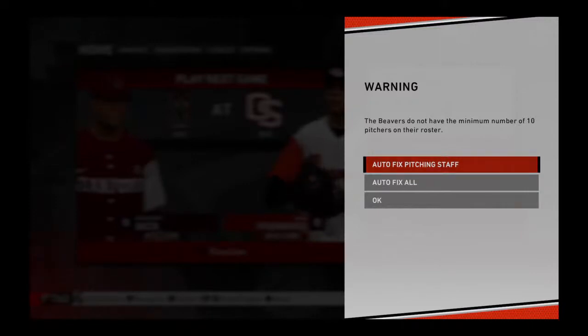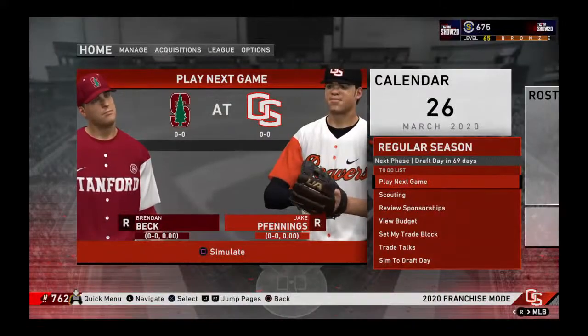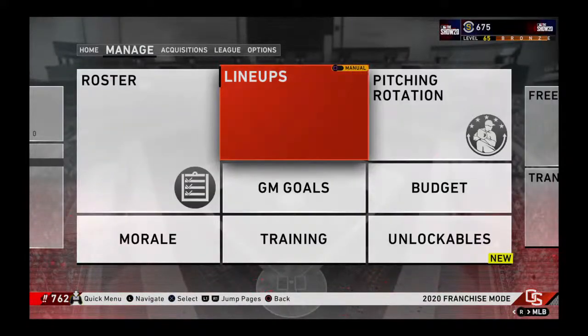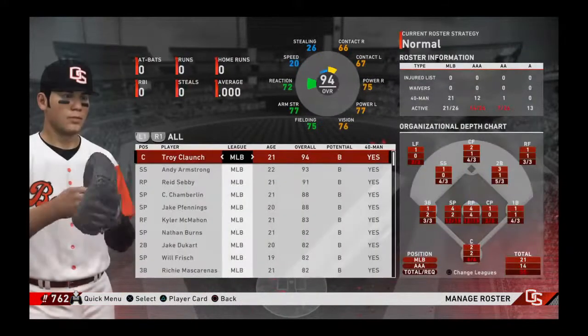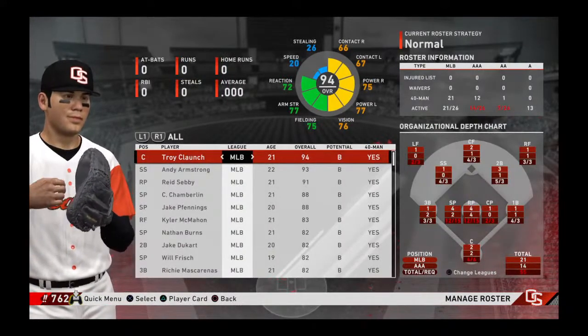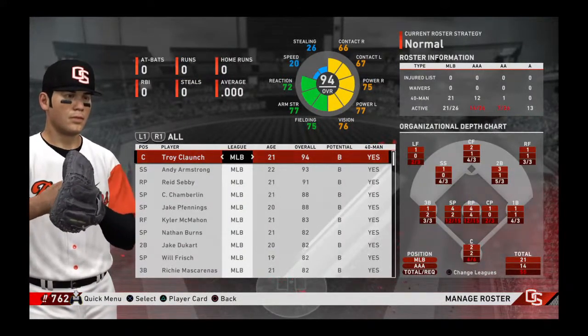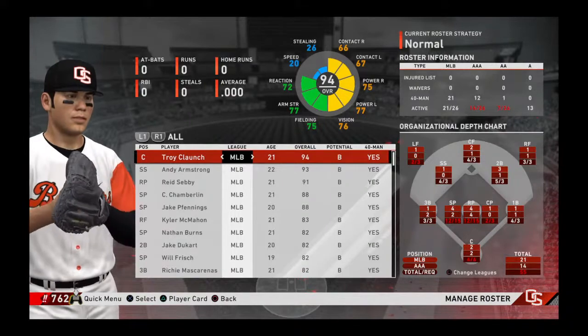Viewers don't have the minimum of 10 players, pictures on the... okay. Well, they do.